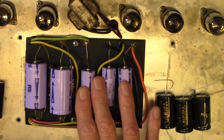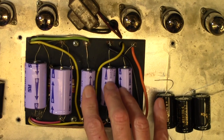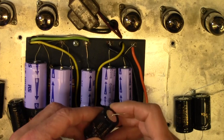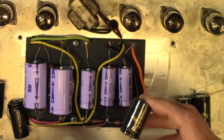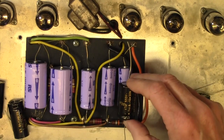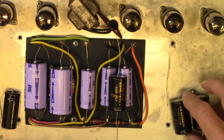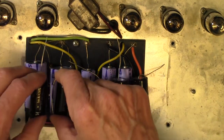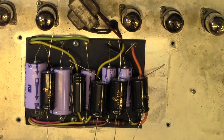Now, on these ones here, these are 22 microfarads at 450 volts. I'm going to upgrade those to 47 microfarads at 500 volts. I just happen to have some 500 volt caps. 450 is plenty for this application. So that'll give a bit more smoothing here. We'll replace all those three there with 47 microfarads and these with 100 microfarads like that. So that's the plan. Let's get to it.